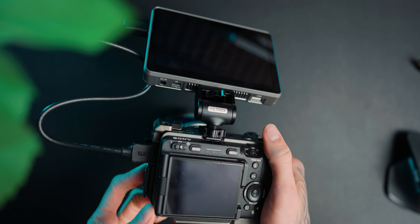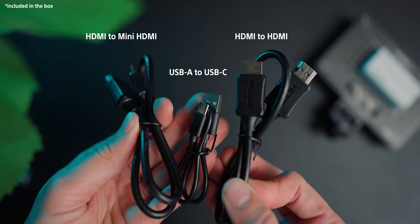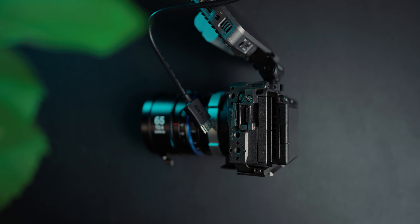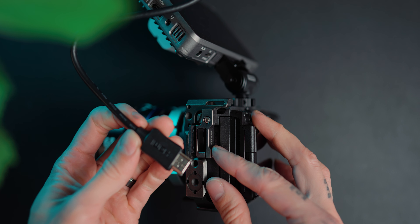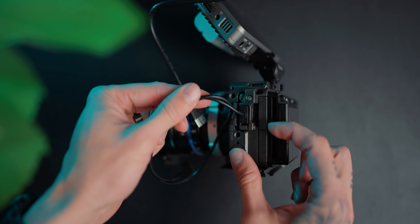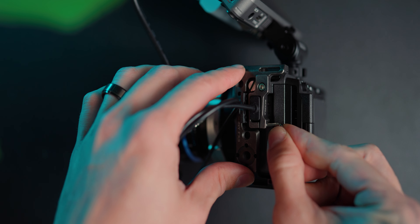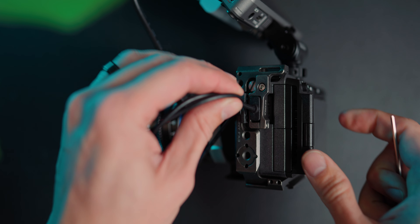If you have smaller Sony mirrorless cameras, or even the Canon R5 II which now has full-size HDMI, if you don't have full-size HDMI you can still utilize micro or mini HDMI to full-size HDMI — and it comes with both a standard HDMI to HDMI and a mini HDMI to HDMI cable. A quick tip when utilizing HDMI: you can use HDMI clamps, which most cages actually come with. The included HDMI cord doesn't fit with my Tilta cage, but I have other HDMI cables I use and just clamp them in for a really solid connection that avoids any incident if it gets pulled out.